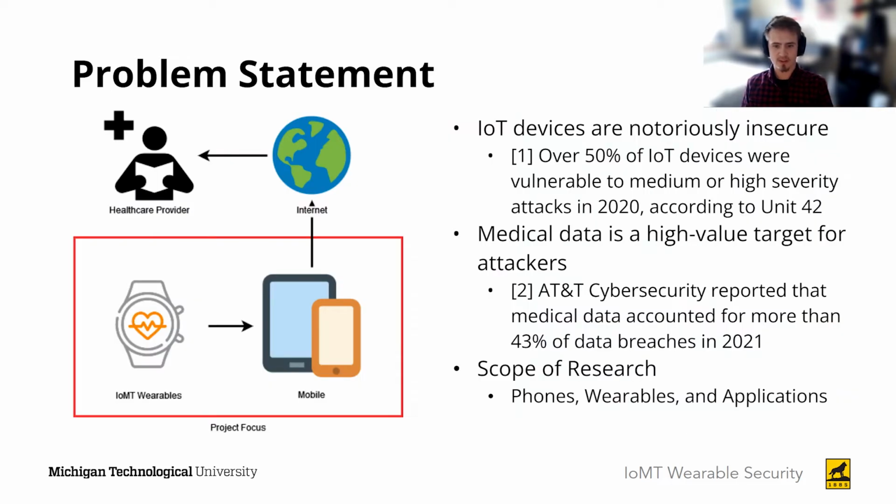There were two reasons that we chose to do our research in this space. First, IoT devices are notoriously insecure, and second, medical data has become increasingly the target of attackers. To limit the scope of our project, we decided to perform a security review on the intersection of these two issues, specifically IoMT wearables, for this project being smartwatches, their applications, and the phones that they communicate with.